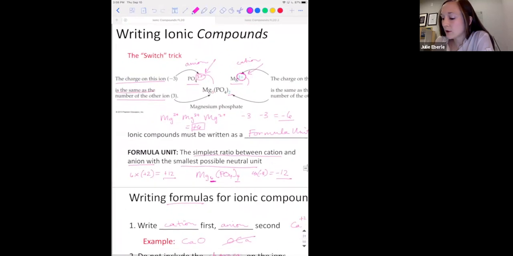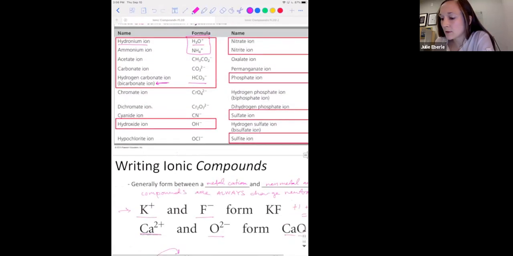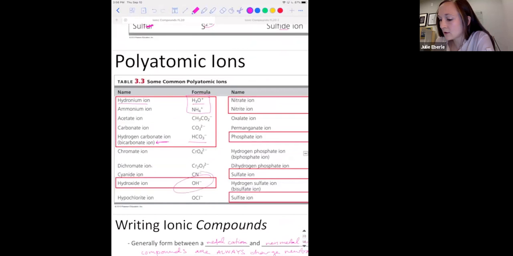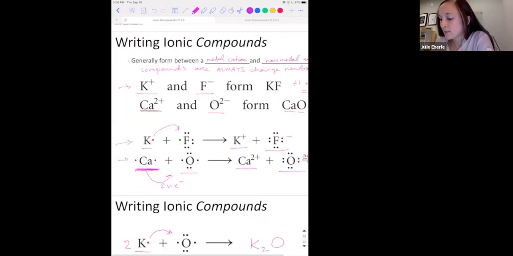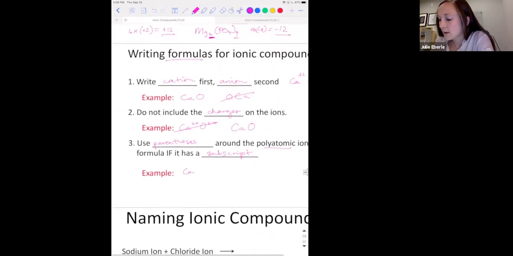So let me show you another example with this. Let's say I have calcium. I'm going to keep calcium, and let's go up to the polyatomic chart. I'm going to pick an anion. Let's do hydroxide. It's OH minus. Here we are. So we have OH minus. All right, so we know calcium is 2 plus, and OH is a -1. We just saw that. If I'm going to write the formula here, how do I get these to balance to a charge neutral unit? Well, you can do the switch trick. I'll need 1 calcium and 2 hydroxides.